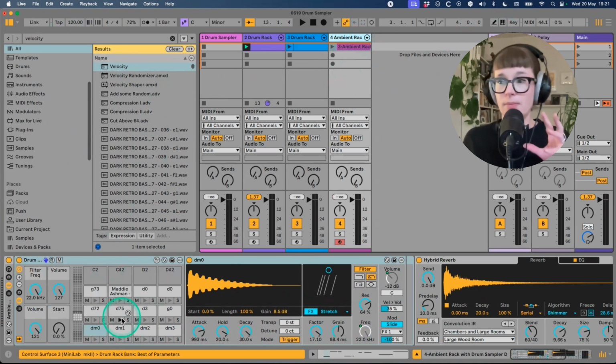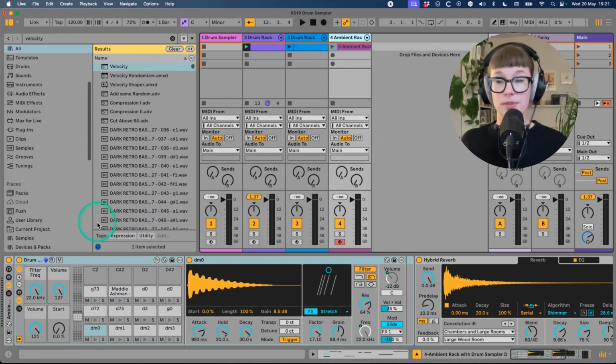The way that I first started using Drum Sampler was actually building an instrument rack for live ambient improvisation on the Move. And so I'm going to show you how I made the most of the features in Drum Sampler to do that. So I've actually built a drum rack here out of a series of samples from an omnichord. It was a multi-sample instrument that somebody put for free on the internet, and I don't usually know what to do with one-shot melodic samples.